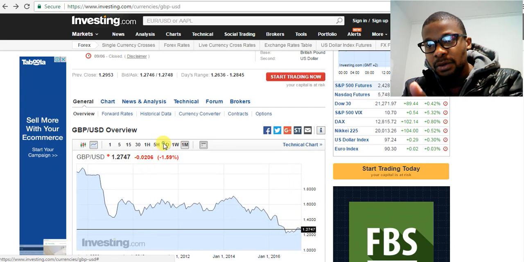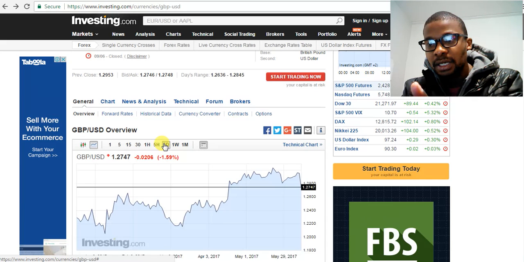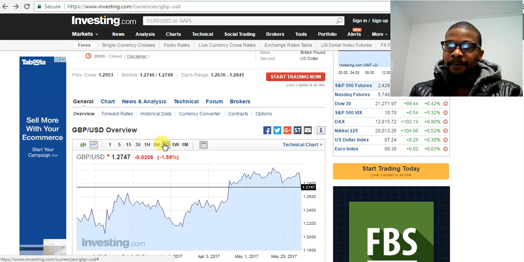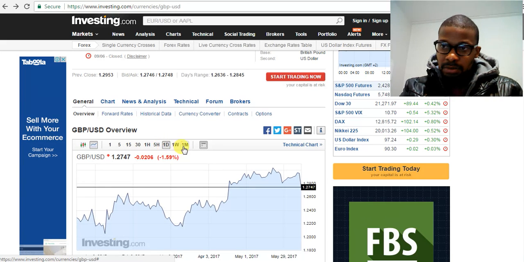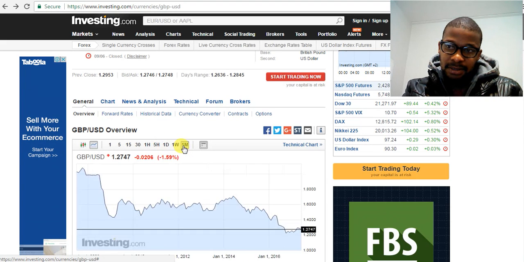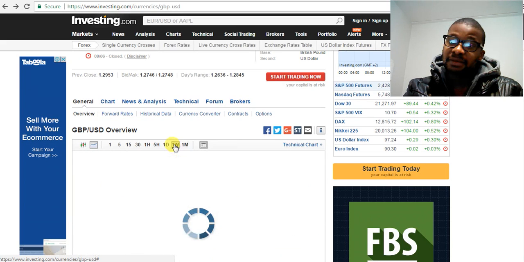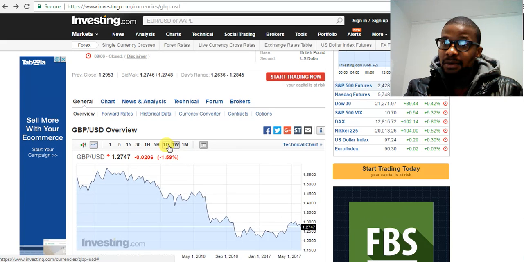So now you have to know, if you're trading, which time frame you're trading. So if you are a long time trader, you should maybe look at this chart, right? Which I don't advise. I don't advise sticking in a trade for long, as if you're investing. You're trading, you're not investing. So you have to go in and out, make money, in, out, gone.